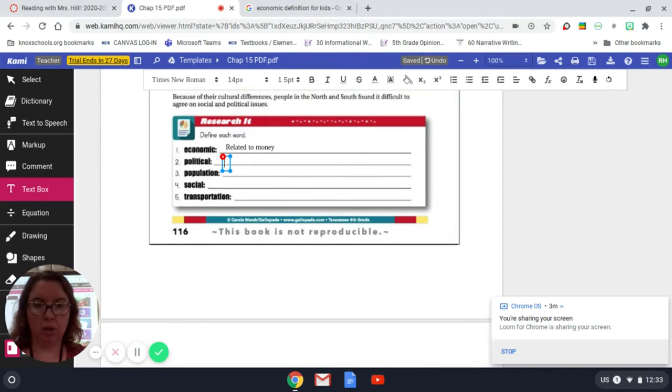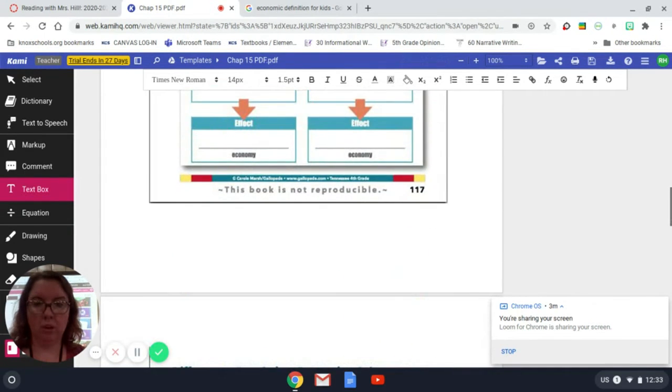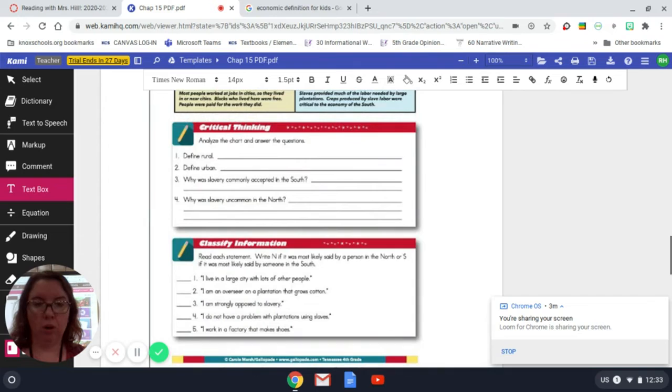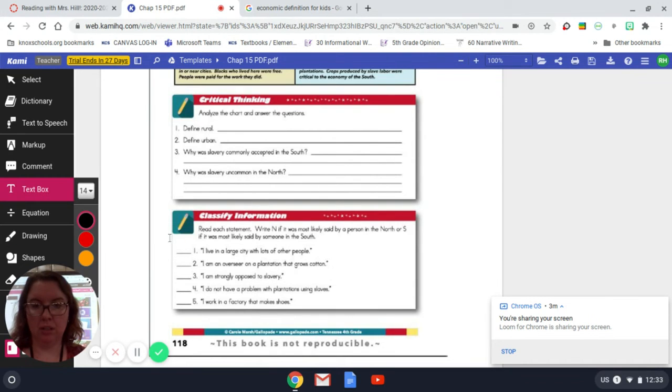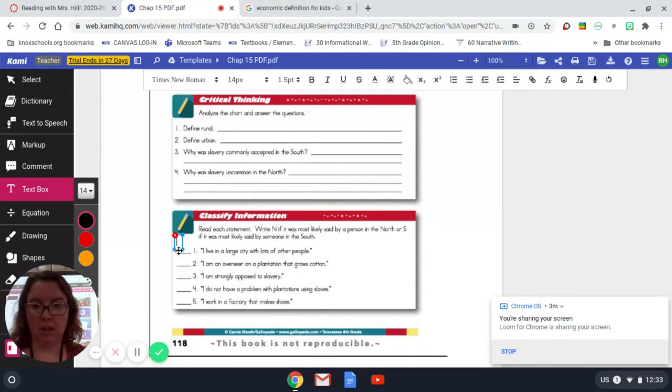Before I let you all go, I did want to show you one more thing. You're going to have 4 pages of practice today, but the last one is this kind of problem. And I want to show you can make a text box and you can pull it down and make it like a long rectangle. And now I can put my answers for each of the lines in the rectangle.